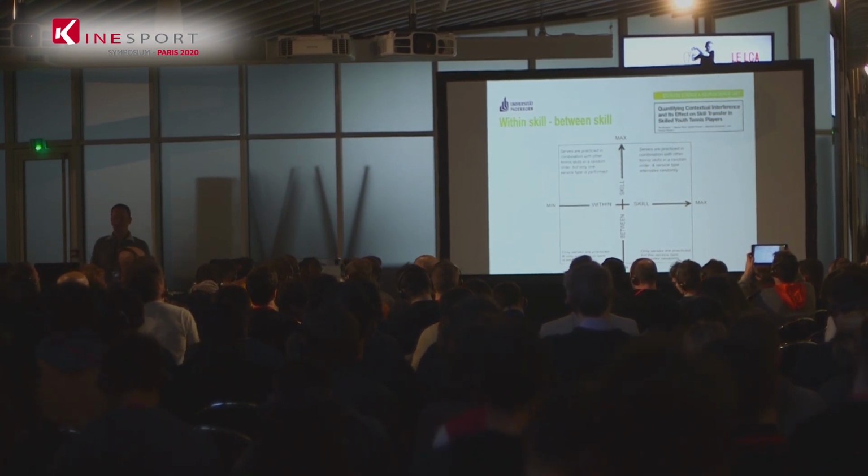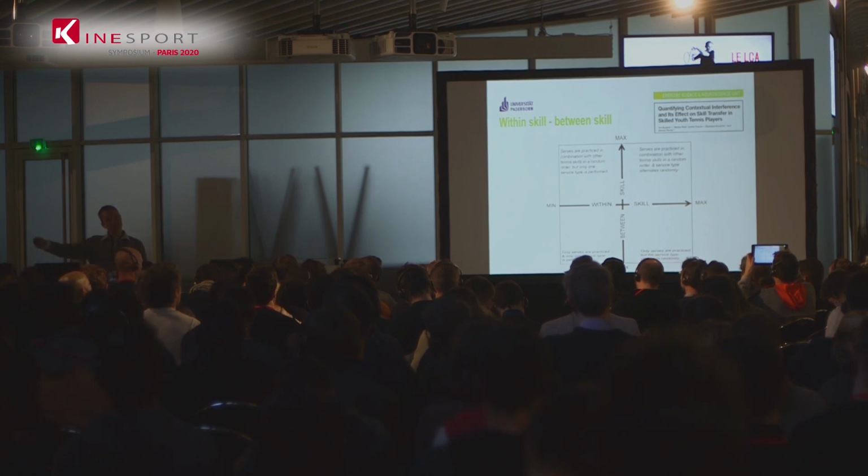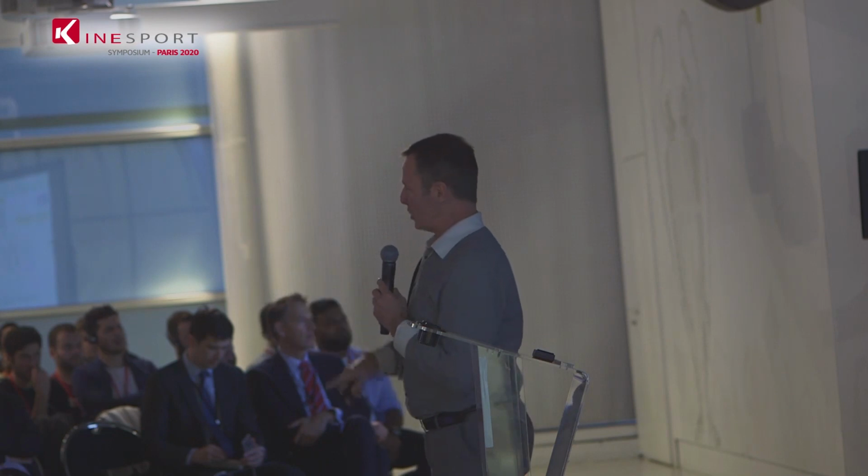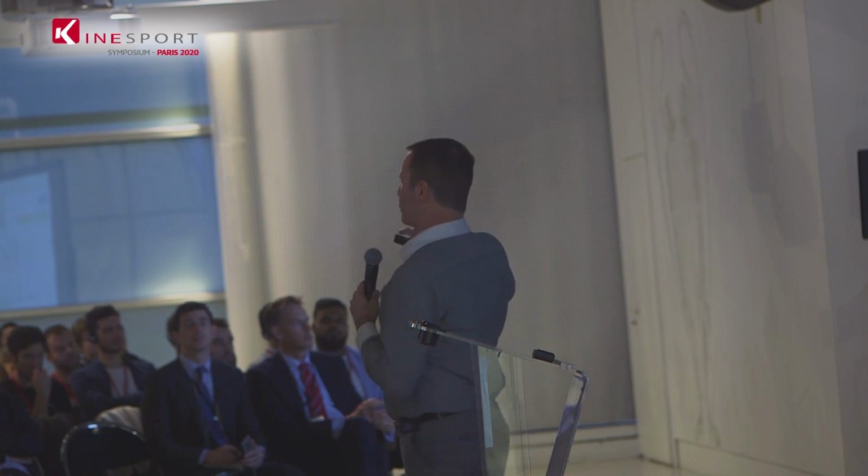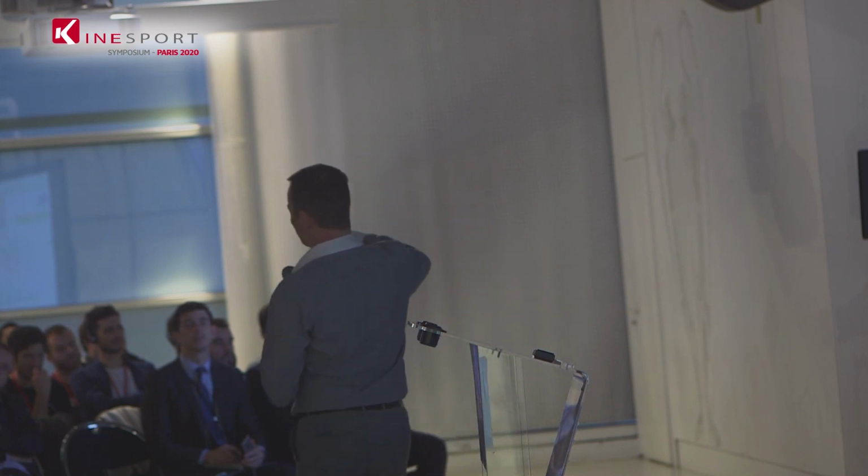So don't do this at 2 weeks, but you can do this after 6 weeks approximately. And you can do within skill variation. So, for instance, I will show an example on balance training. You can do some variation, but you can also do different variations of different exercises and mixing them up.